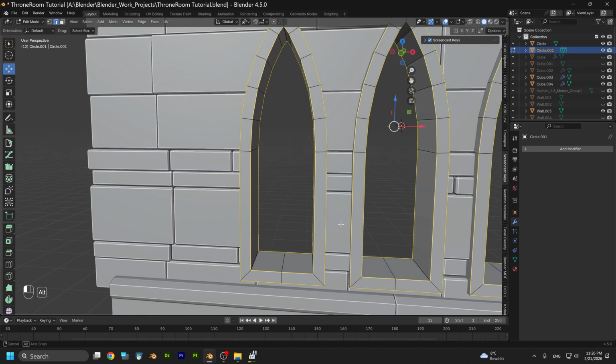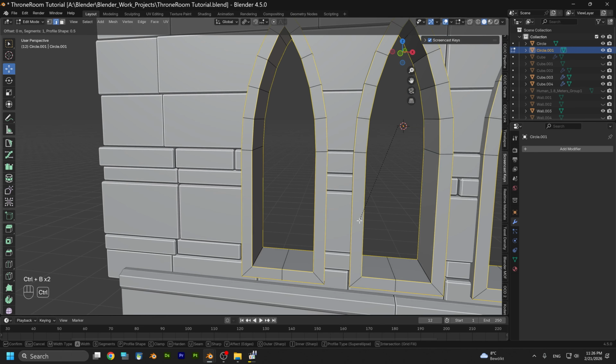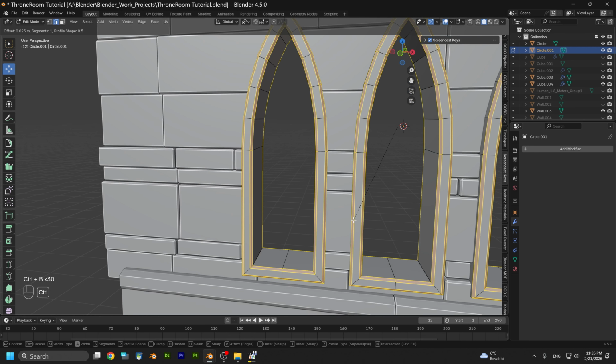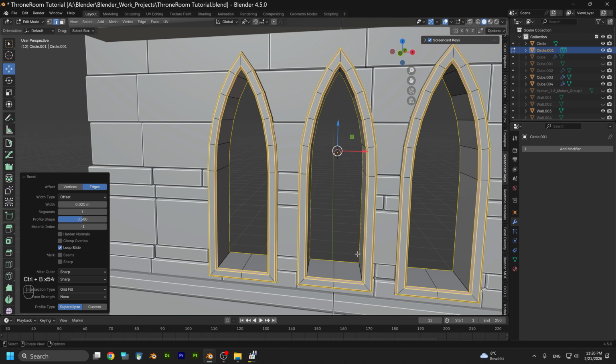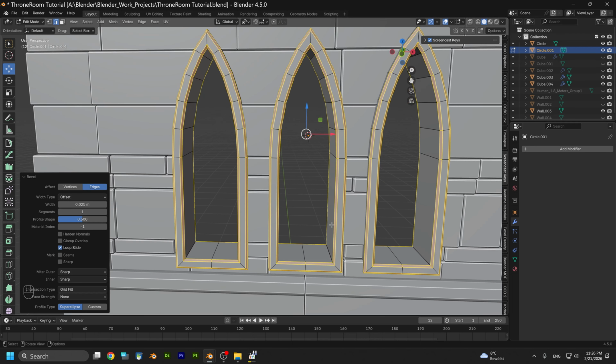And I want to bevel these edges a little bit. Okay.